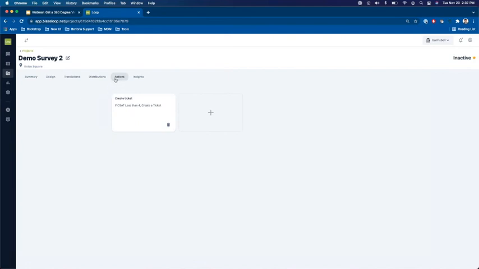Now that we've created the action, let's go ahead and distribute the survey. So if we go into distributions, there's two ways that you can currently distribute the survey. You can either create a link channel. In other words, you'll get a web URL with a QR code that you'll be able to place on digital signage or posters on site. Alternatively, you can create a channel for distributing the survey on the kiosk. But for the purposes of the demonstration today, we'll stick with link channels.